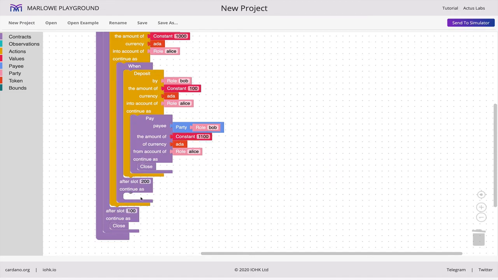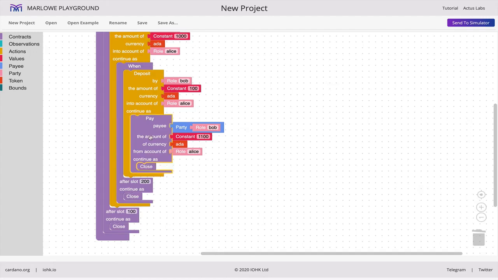What we haven't said is what we do after slot 200 if Bob hasn't made the corresponding deposit. Let's just say we'll close there. Because remember what close does: when a contract is closed, any money that's in an account will be refunded to the account holder.